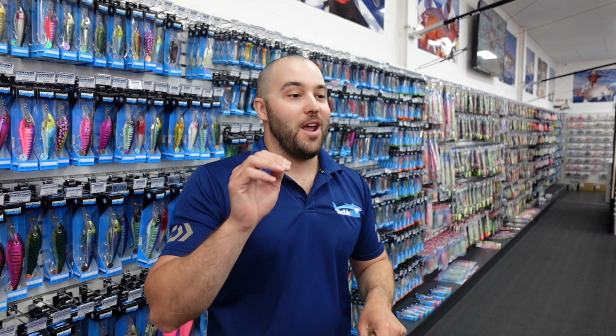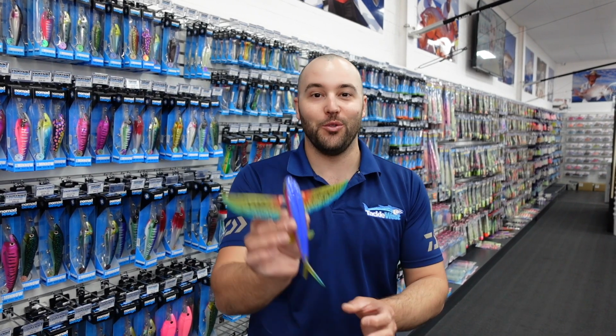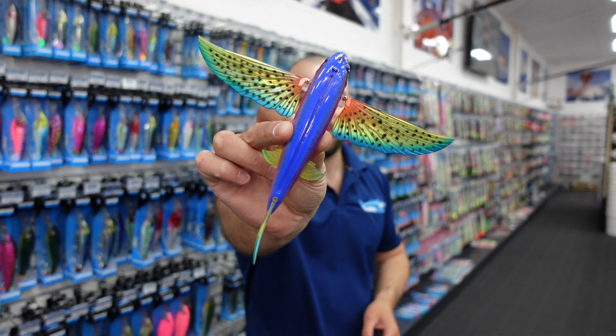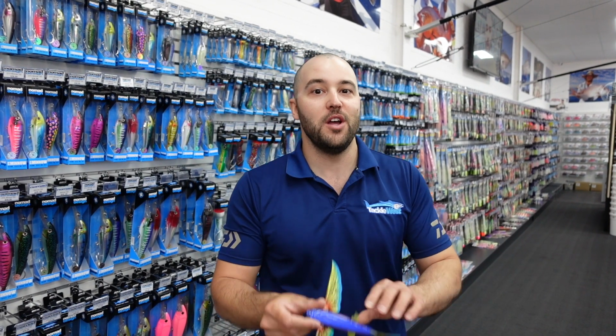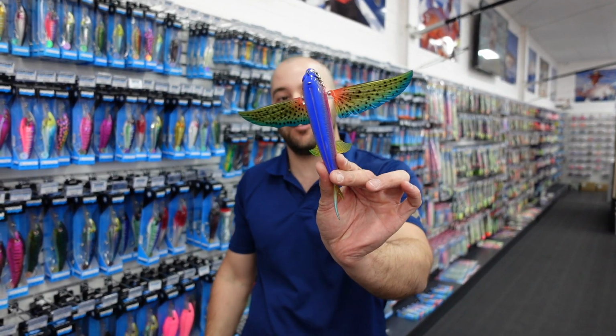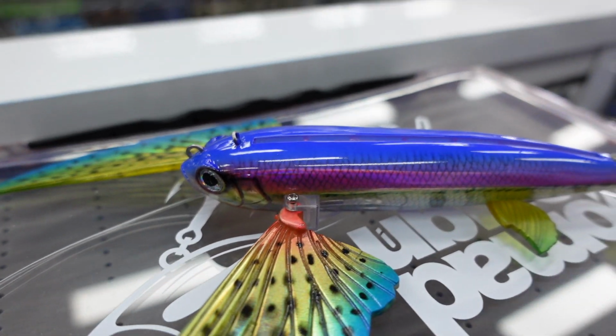Now, they've just brought out an awesome lure that I've got to show you, and it's called the Nomad Slipstream. It's a flying fish lure. Now, this is something completely new. Like, I've seen some variations on flying fish, but I've never seen a lure quite like this. So I think it's something that's gonna come into its own.